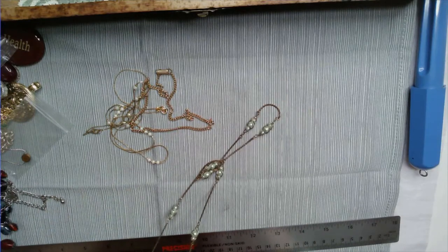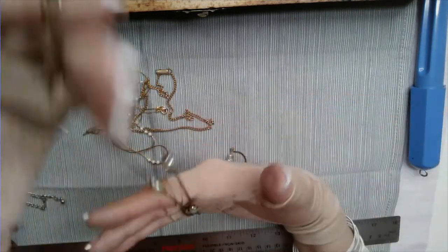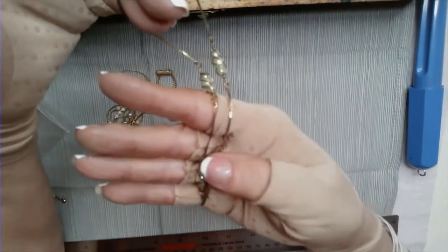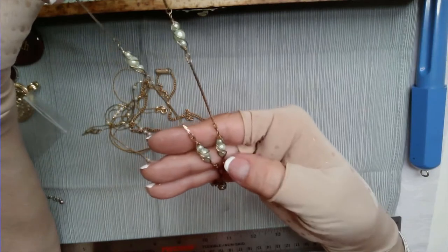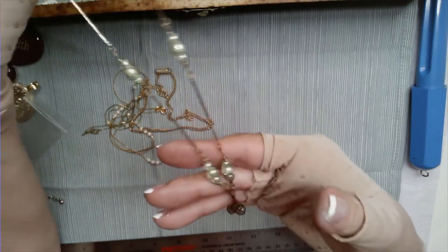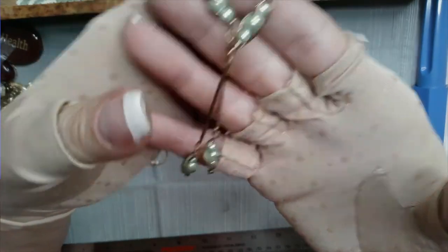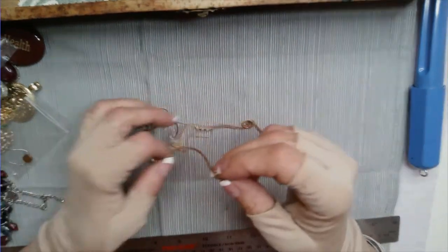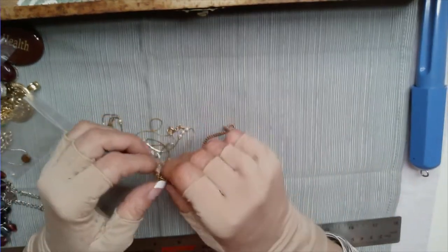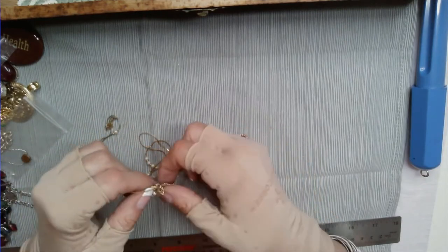This is a, this is Korean made, but it has these kind of seafoam green pearls inside, a large one, and then bookended between two small ones. Very pretty gold tone. Nice chain. Good condition. And then we have this one with a fold-over clasp. I believe this is just a chain. Oh, that would be pretty together, that green one with this pearl one that's coming up. There's a pearl one coming up.